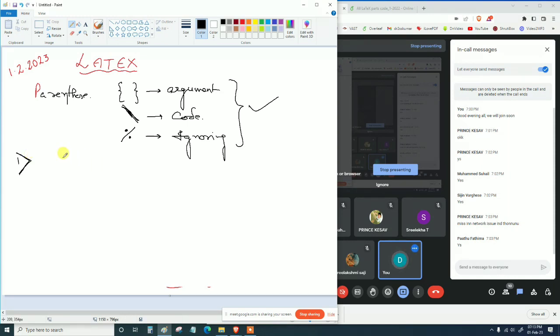First we type like this, start with the backslash, and we mention documentclass. These are all small words, lowercase, that's documentclass. And with documentclass we put a square bracket. This is an option. Another is that we use a curly bracket. This is known as the argument.